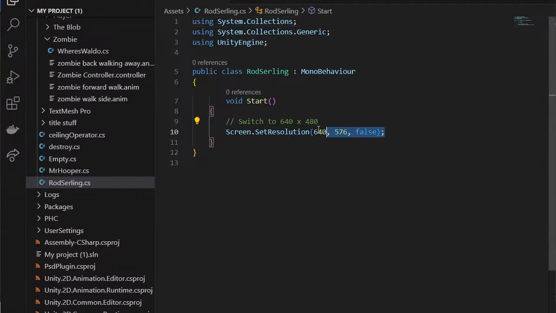Set screen resolution. The simplest you can get without needing to detect anything. I made sure that the screen resolution was exactly 640 by 576. And I set it to 576 for a reason. I can't remember what that reason was. Oh, wait.